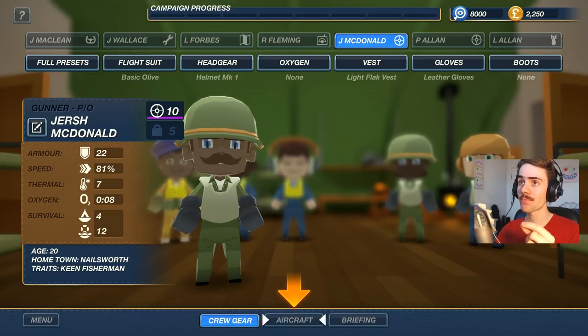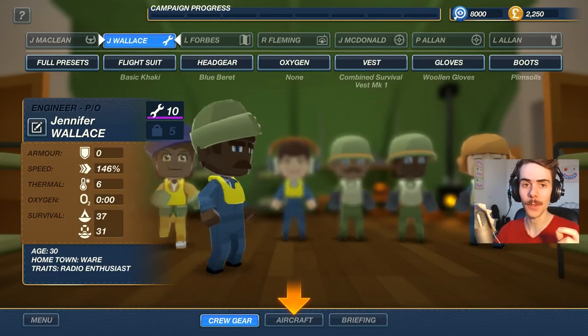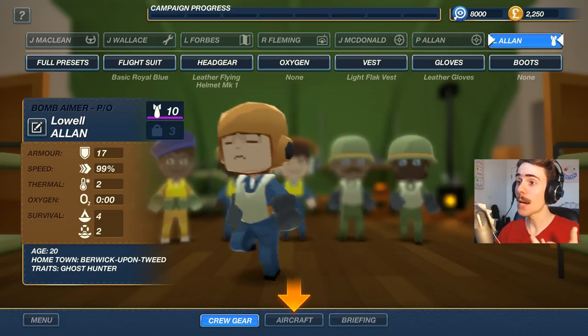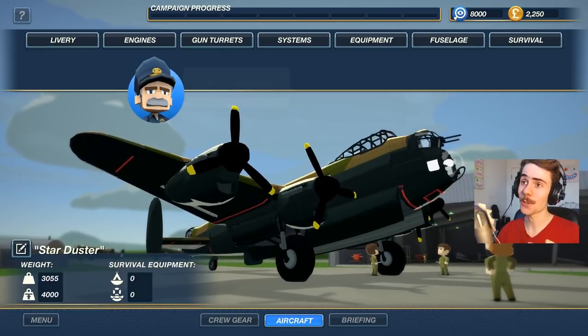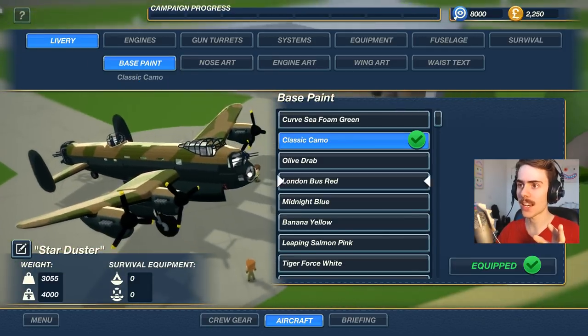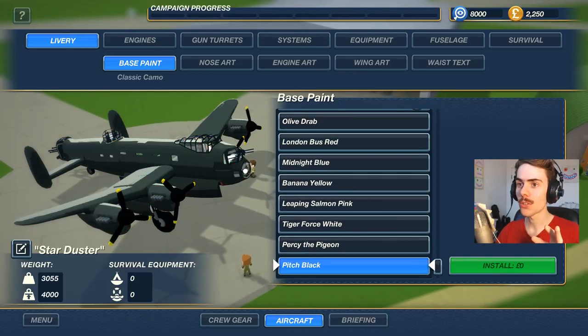Nice. Okay. So we can actually customize all of the little people that have huge heads and turn up on our plane, but I'm gonna go and customize the aircraft because that's the coolest bit, I think. Livery? That's like the color, right?